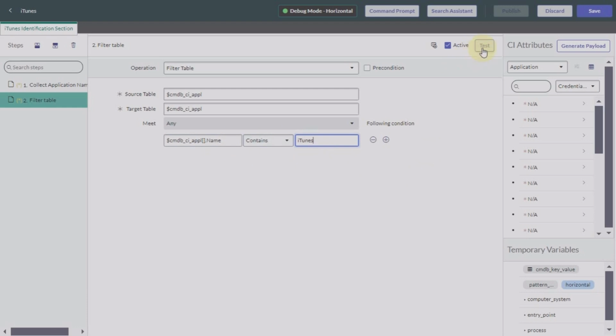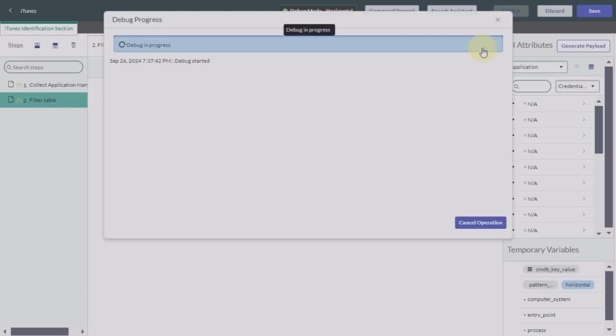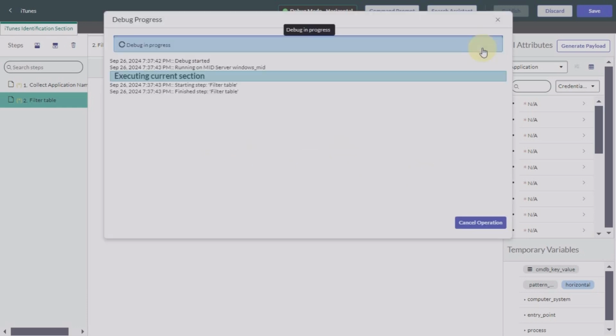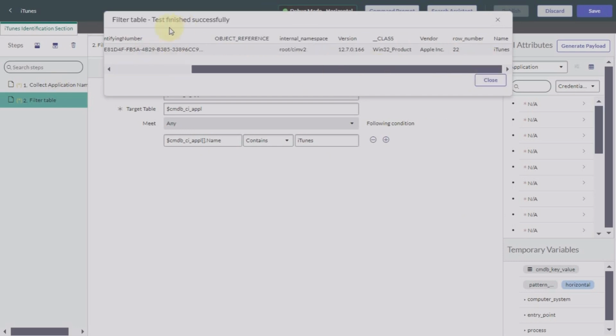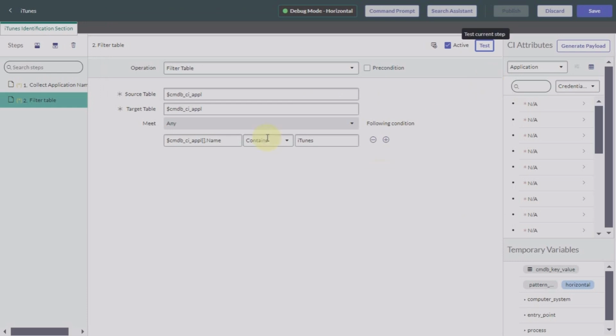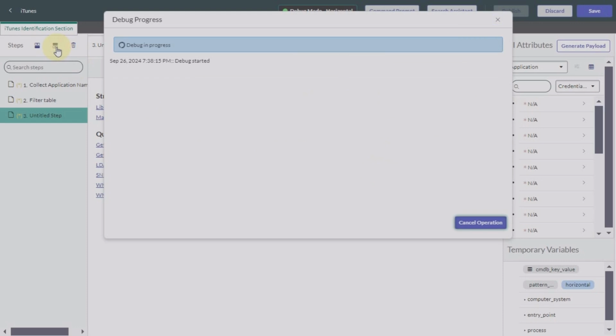So let's test our second step. The test is successfully run. Close it.